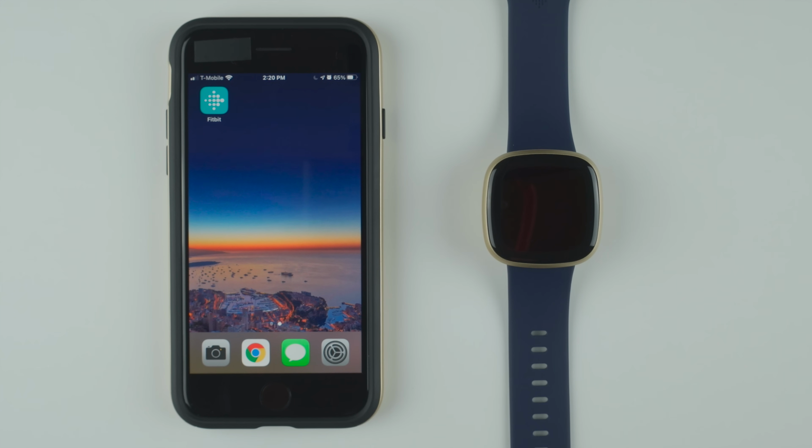Hi everyone, I'm Kelsey from Wearable Whisperer, and today I'm going to show you how to set up the Fitbit Versa 3. Now, this specific video assumes you already have a Fitbit account and you're using an iPhone.